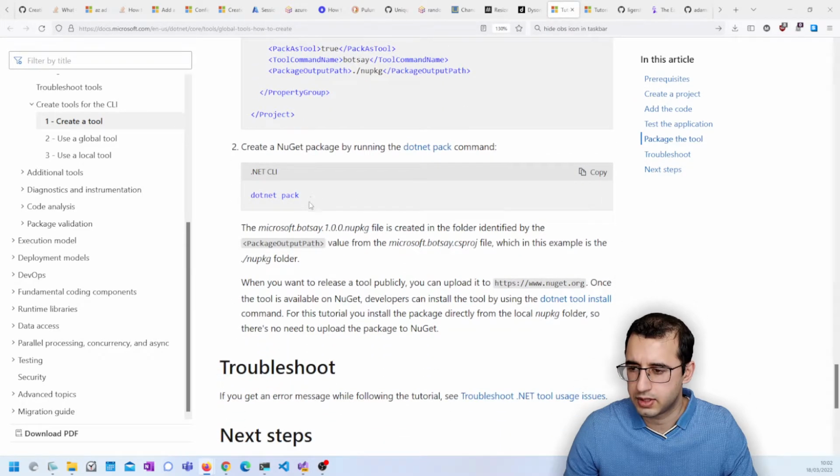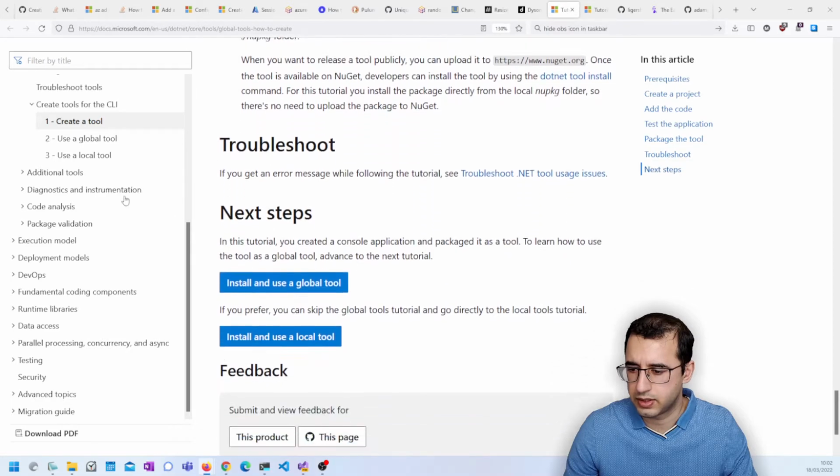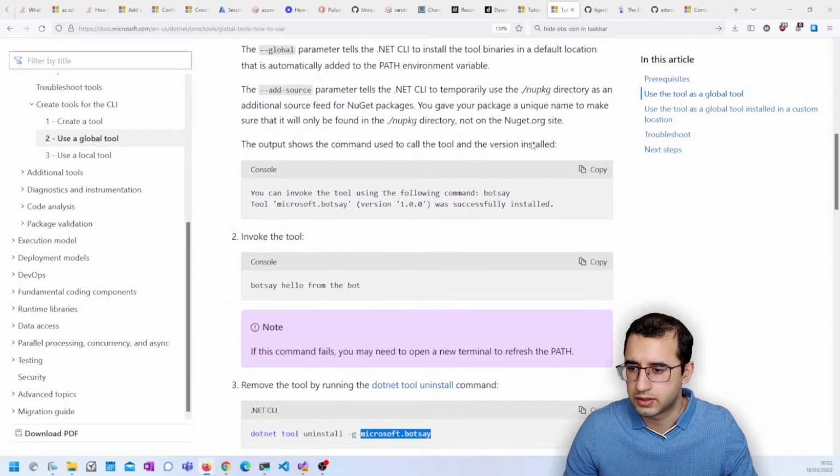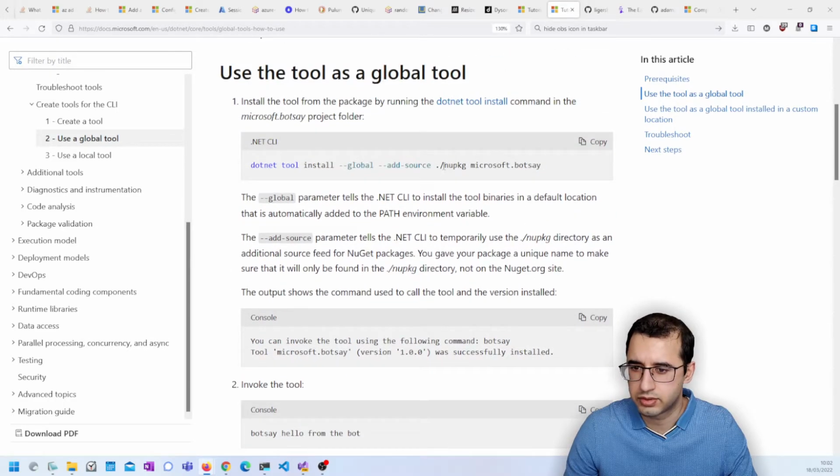Yes, and .NET Pack. Okay, that makes sense. And then if we go here now, we'll have the .nupkg. So that's the package ID. So that's correct. --global.